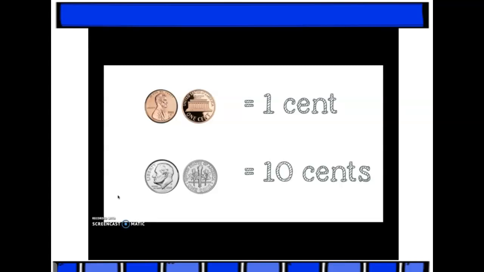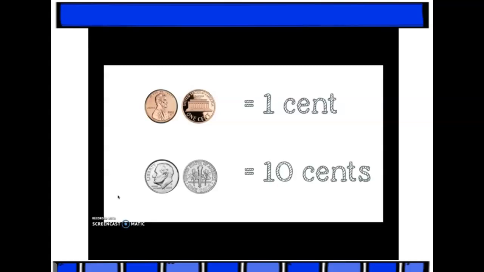Down at the bottom, you'll see a dime. Now, a dime is worth 10 cents. You see that there's the front of the dime and then also the back, just like the penny. Sometimes in the pictures of coins, we see the front or the back. We just kind of got to get used to them. The great thing about it is the back of the penny says 1 cent, so we know right away how much it's worth, and the back of the dime says 1 dime. You can see right at the bottom of each of the coins. So in case you're not sure, you can just look for the words to tell you.